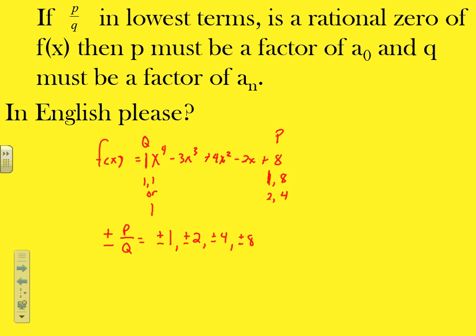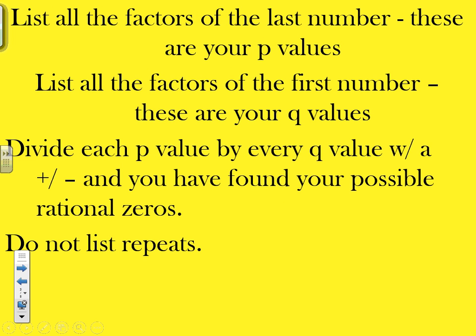So out of the potential factors of the p number 8 and the q number 1, there is a positive or negative 1, positive or negative 2, positive or negative 4, positive or negative 8. So between those numbers, positive and negative, right now there are 8 potential roots that we would have to verify. Do they work or not? And that can lead to a lot of lengthy tediousness as far as figuring out which ones work and which ones don't.